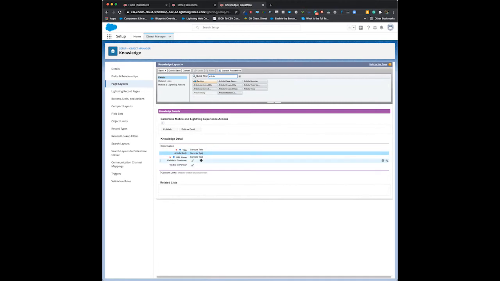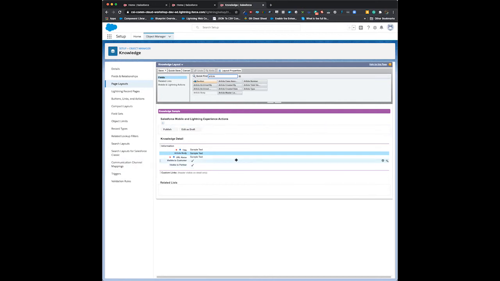The next things that you're going to need to add are visible to customer and visible to partner. These checkboxes indicate whether or not the article is going to be allowed to be seen to a customer community portal or to a partner community portal user. So I recommend adding both. These are really the two fields along with URL name that when you create your end user view, you want to take these two fields off.